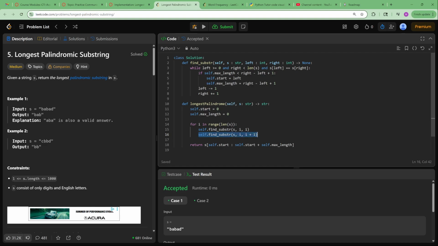And then we'll go to the next one, which is going to be BA. We're going to do the same thing. We're going to check, okay, is left greater than or equal to 0? Yes, it's equal to 0. Is right less than the string length? Yes, it's true. So it's at 1. And then we're going to check if the two characters are the same. Is B the same as A? That is not true. So we skip this, we break out of the function, and we go to the next iteration where we will start at A. We repeat the process over and over again.